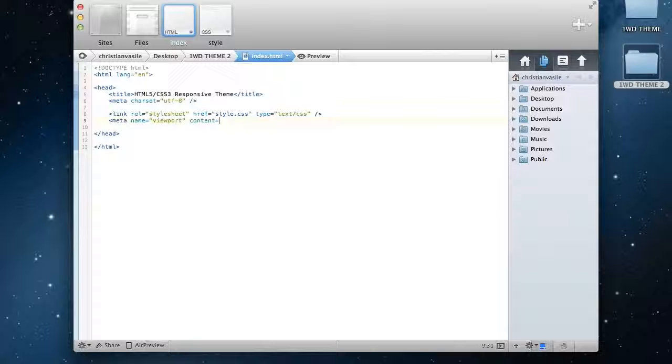And then content is gonna be with device width, and then I usually write here initial scale. It should be 1. So this is something basic that you're just gonna have to remember, and it's just how it is. Well, that's the header. It's not much to it anymore. So we can just continue with actually creating the body of the web page.